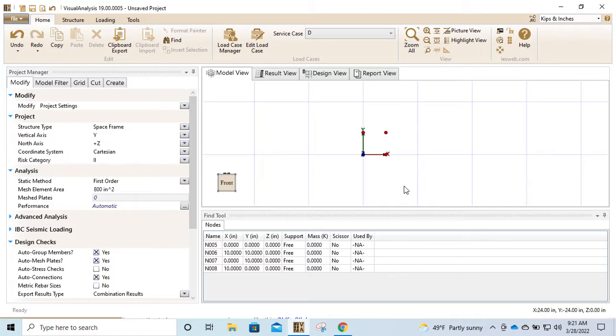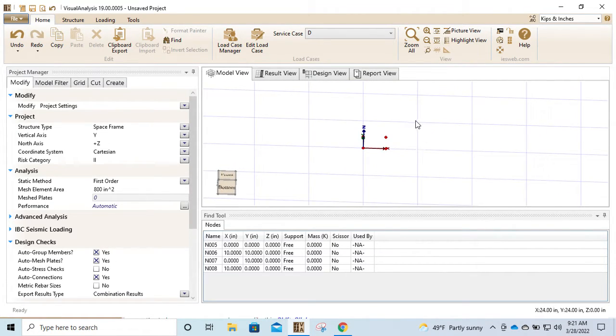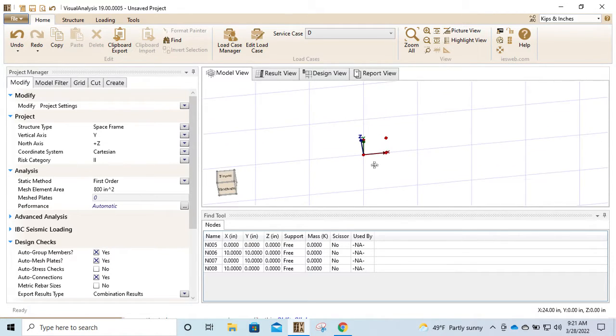Is there a way to turn that hotkey on so you can just delete it with your backspace? Yeah, there's a lot of things in preferences, which we'll get to in the tools ribbon for sure. There's a lot of changes you can make, changing colors of things and stuff.